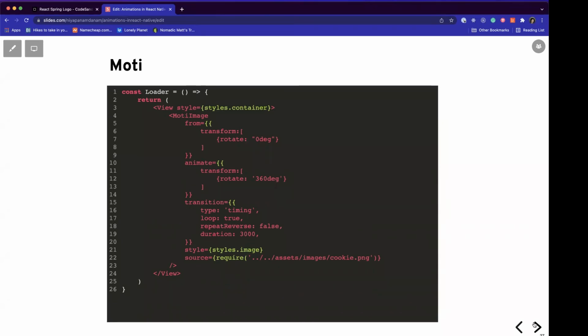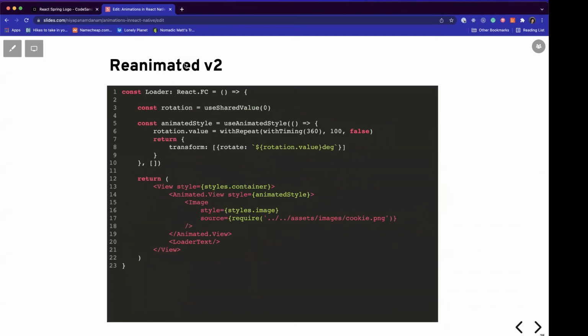At this stage, I also wanted to show you the Reanimated v2 version. Now this snippet of code, disclaimer, I wrote a while back and I tried to make it work today and it's not working. I can't figure out why the Reanimated v2 one is not working as well as it should. The big thing here is, you can see I have useAnimatedStyle. That's the hook coming from Reanimated v2. And then I'm passing in a rotation value.